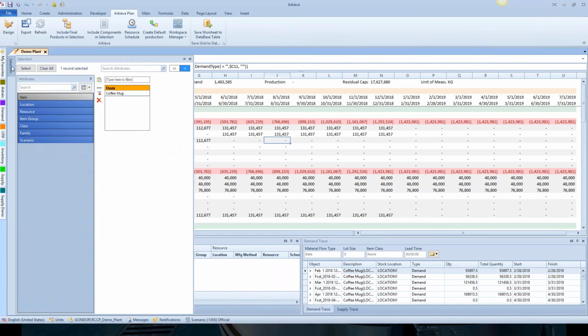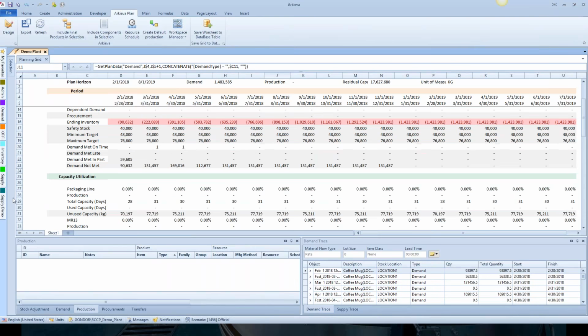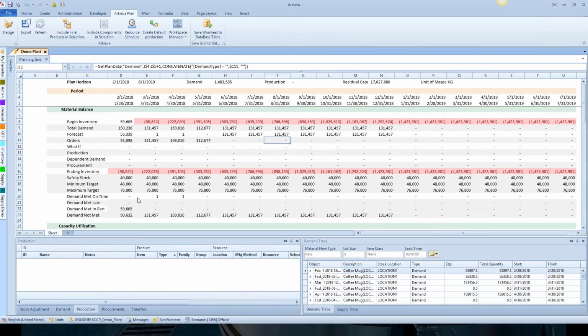Now I've done a little trick in the background. I've selected just one product, the coffee mug. And if I show you a little bit further down, here's that packaging line that is supposed to package the coffee mugs. And right now, because there is no production on that line, the total capacity usage is 0%. All right. So with that picture, you can almost call it the default download of the data with almost a blank slate in terms of the supply.